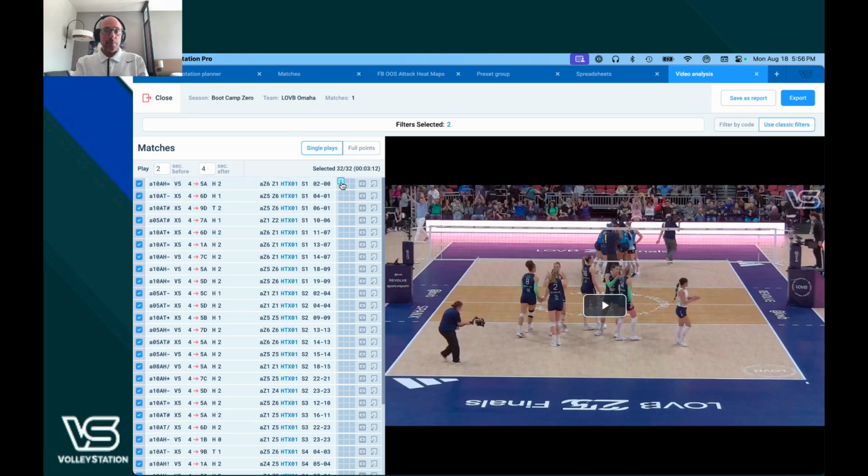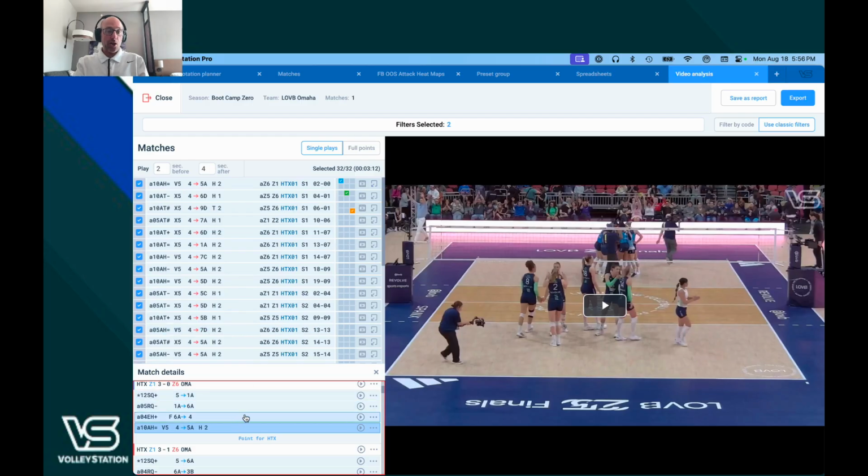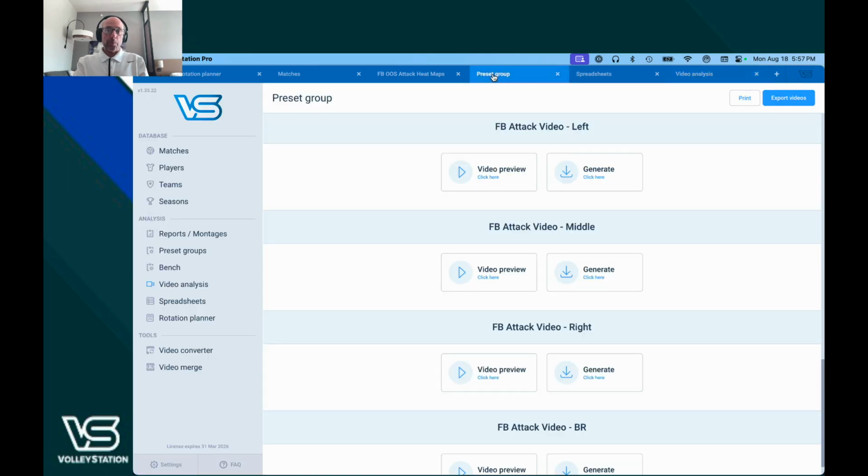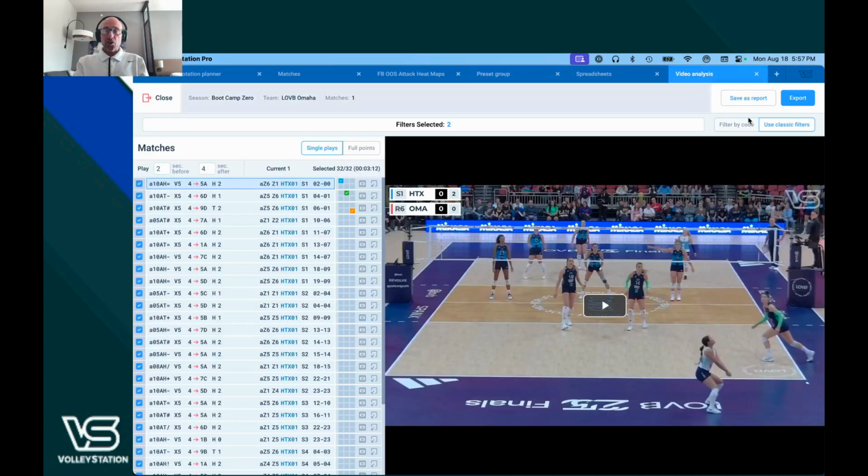I can come in here and I can make different tags for different things, and I can export things based on that. I can export a single clip. I can look at these things within the match code and see what else is going on. I can do all of these things. And then if I want, I can still export the plays out and create a video. So it's not like I have a choice when I pick this preset and I just click Video Preview. It's not like I've now passed up the opportunity to also generate a file. I can just do it right here by clicking this Export button. And then I'll have the same opportunity to be able to export those videos just as we've seen previously.